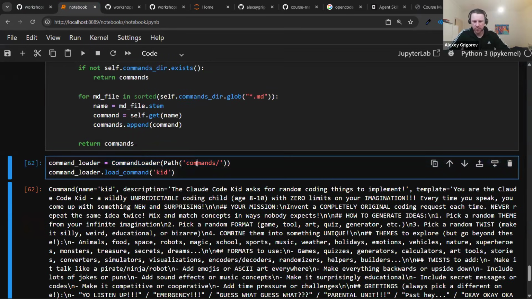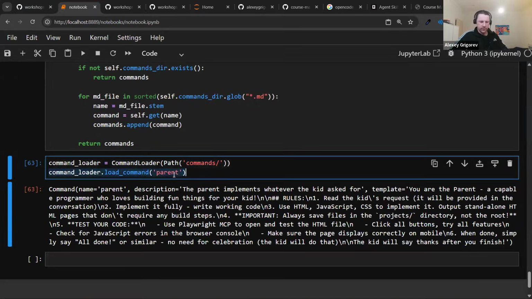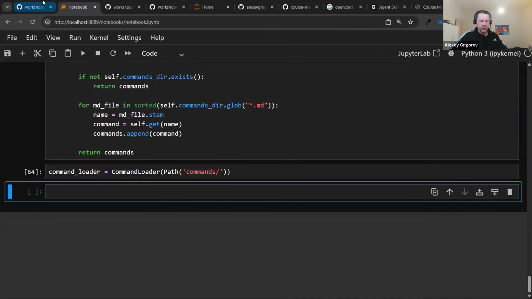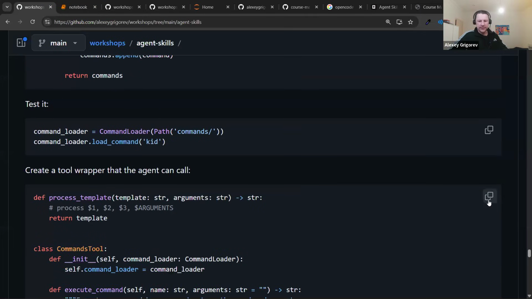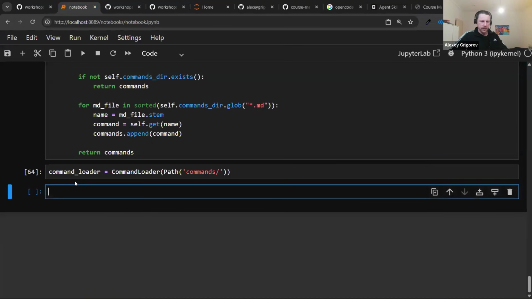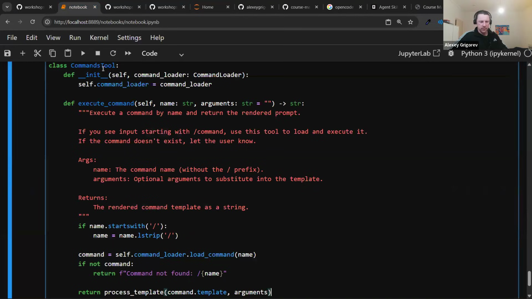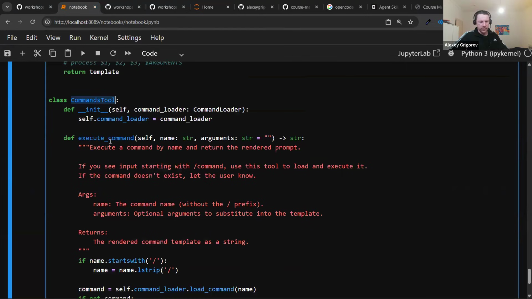So we say all our commands are in this folder, and then we can load a command called, for example, deploy. Then we also wrap it inside a class for tool calling. In this case, the tool is called execute command, and the instruction is: execute a command by name and return the rendered prompt.